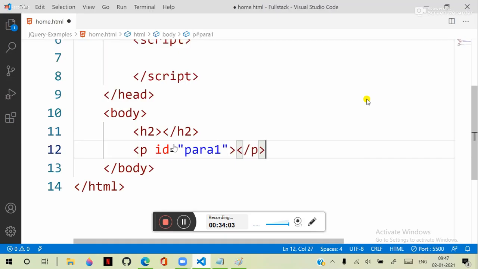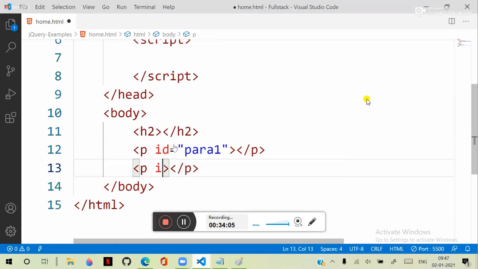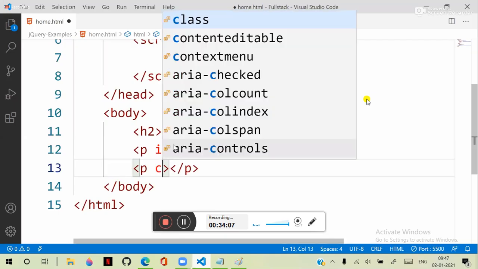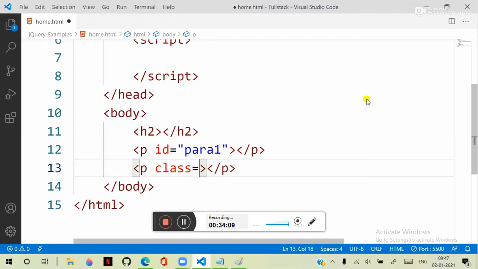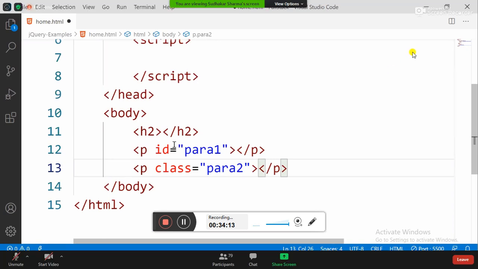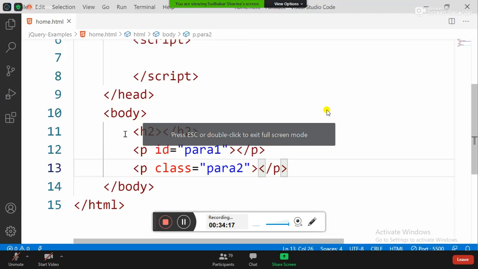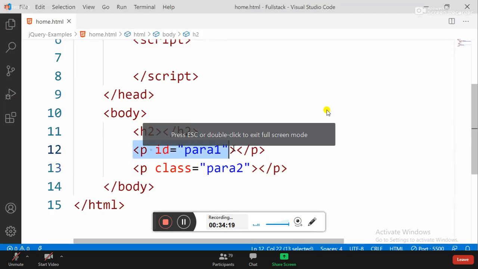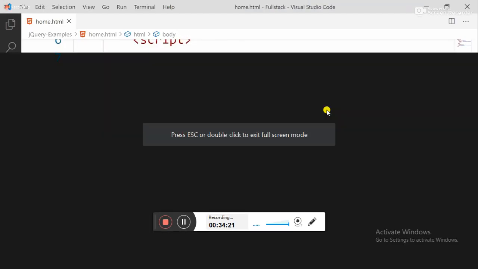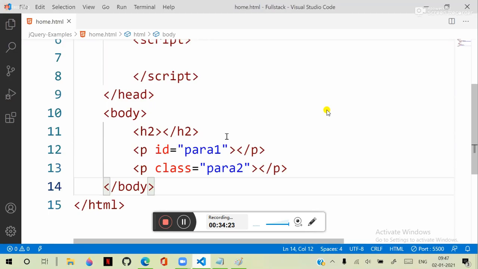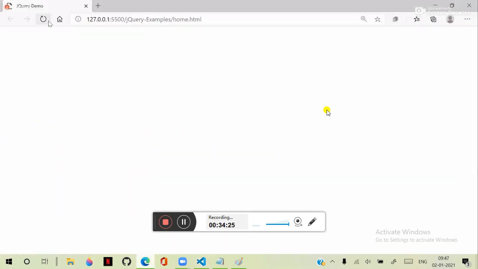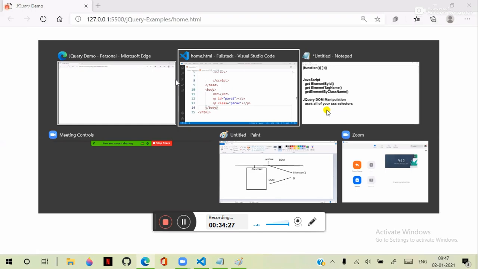Another paragraph has a class, para 2. Now, I want jQuery to get these headings and paragraphs and display some message inside them. Currently, it is empty. Nothing is there. We want jQuery to get it.